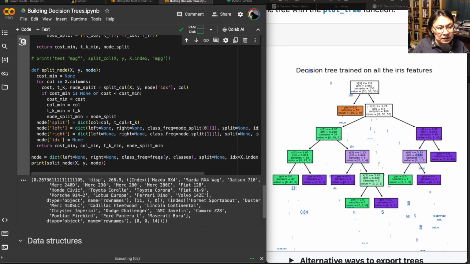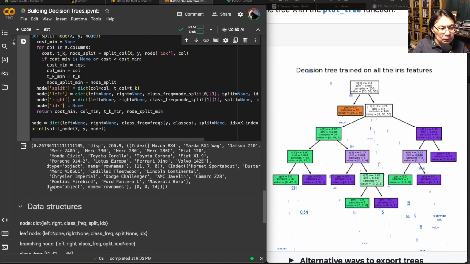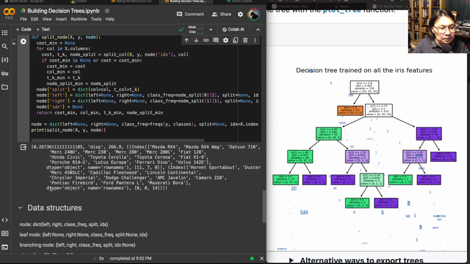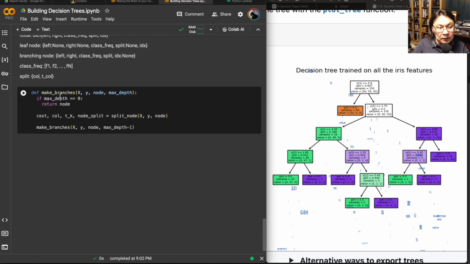So let's just test that and see we didn't break anything. Right, it doesn't look like we broke anything at this point. Right, that's good. So now we can get to our make branches. So it was a little cluttered. Now it's clean. We split the node. Once we split the node and return the outputs, the node is modified here, right?